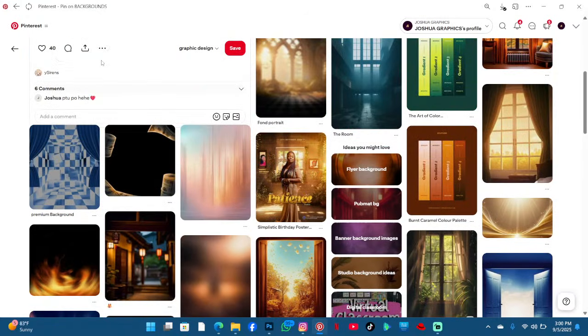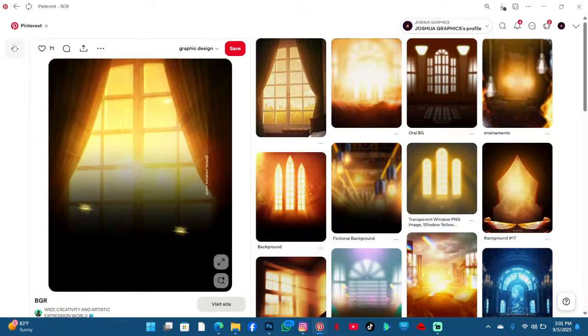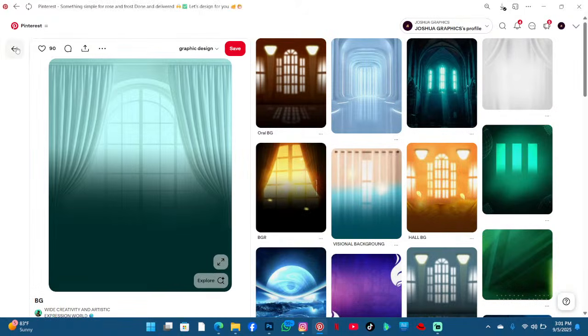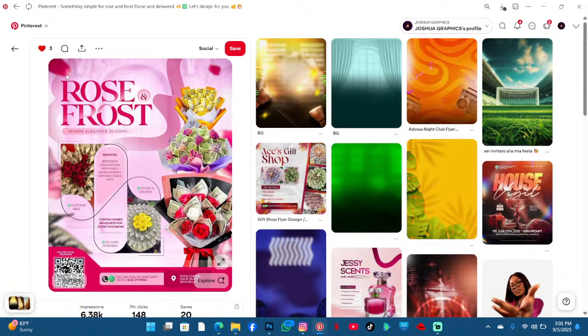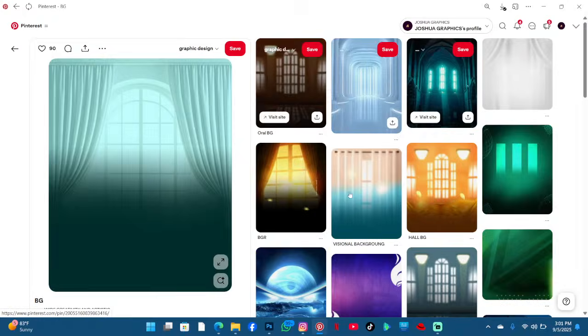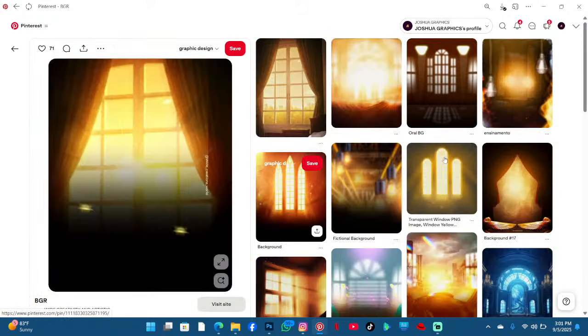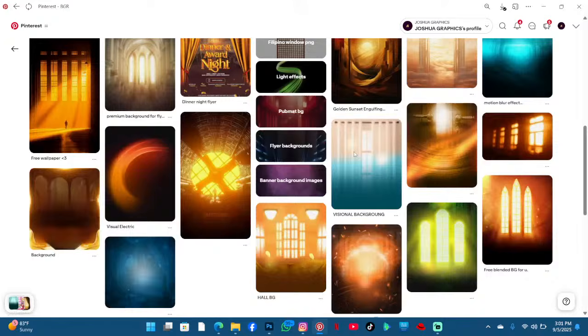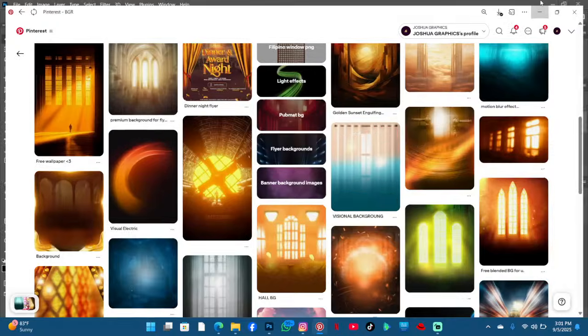So this is it here. These are the backgrounds here. I didn't search for it. I was just clicking through. I clicked on my design on Pinterest, and when I went to my design, I saw this one and I kept going just like that till I came to this place. So that's how I got it.